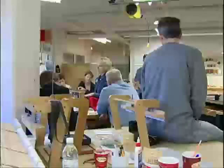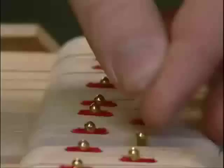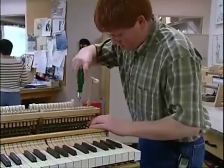Fleming Reed says that students are looking for a challenging vocation that doesn't include the daily grind of a desk job. They're only here for one academic school year. And in that time frame, we have them learn to tune, they learn to repair pianos, they learn to troubleshoot, they learn to change parts. It's incredibly intensive. We expect 60 to 70 hours a week from them.